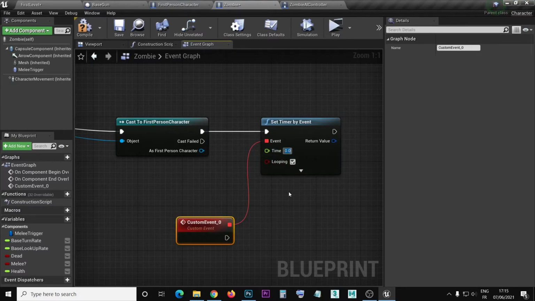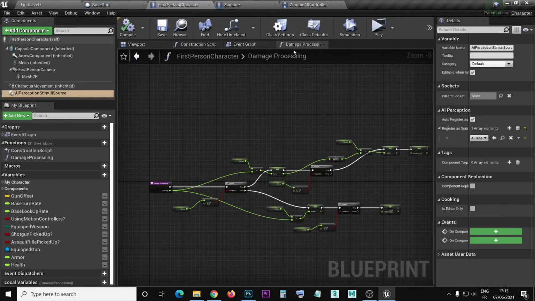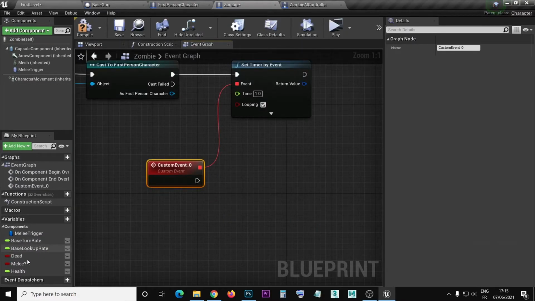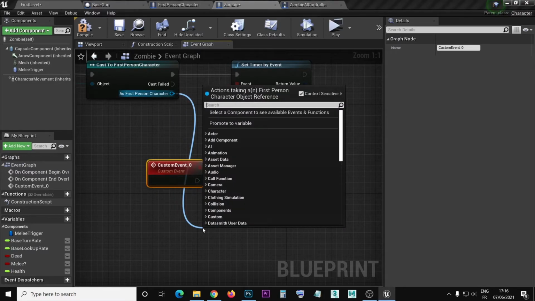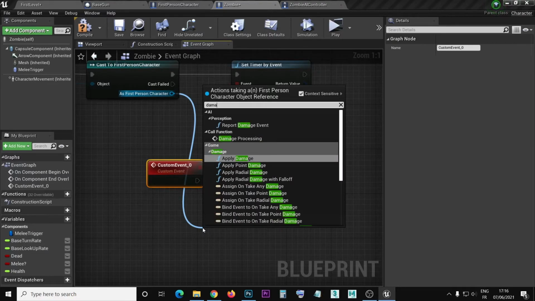Time, we're gonna choose damage each 1 second, and custom event, we're gonna just call the damage processing function on the player character. So zombie, damage processing.